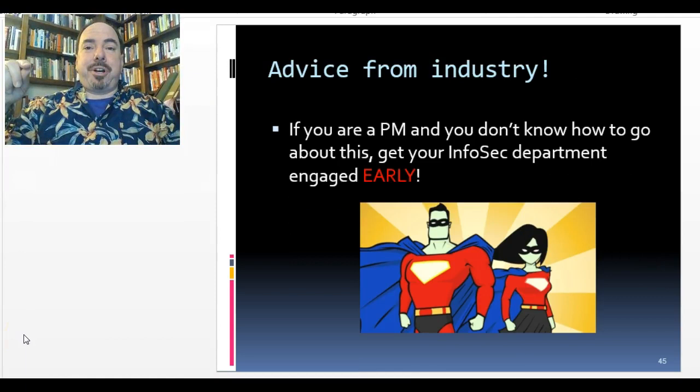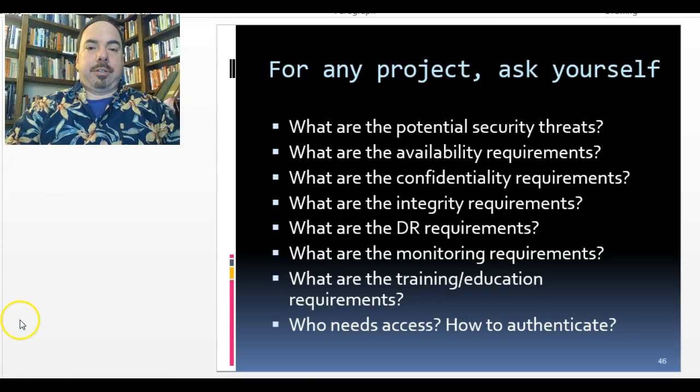You are going to start reading through these documents and say, good God, I don't know how to do all this stuff. Especially if you're not a security professional, if you don't have a lot of experience in security, you're going to feel overwhelmed. If you're starting off as a business analyst or a junior project manager, it's fine to work with your InfoSec department at your company and just have them explain steps to you, because they'll have their own checklist based on one of the frameworks for you to use. But the only way this works is if you buddy up with people in your InfoSec department where you work. They're really good people to know, whether you're working in information security or not.